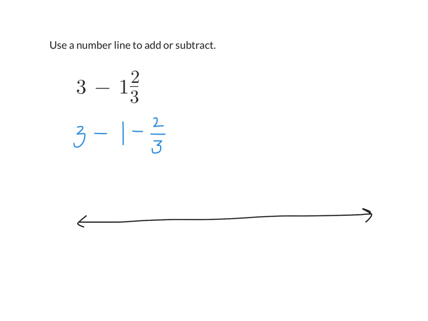Think about it in a more simple example. Imagine that I had 3 dollars, and I want to take away 1 dollar and 50 cents. Okay? Is that going to be the same as 3 minus 1 dollar minus 50 cents? Or is it going to be 3 minus 1 dollar plus 50 cents? Which one's correct? Go ahead and talk about it at your table group. We can think of this, by the way, 1 dollar and 50 cents is the same as 1 and 1 half dollars. Do you agree?